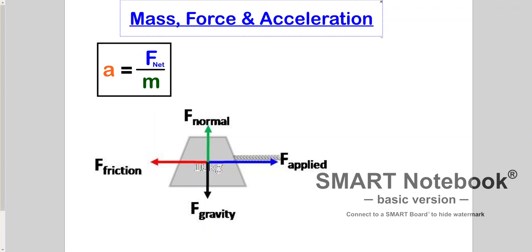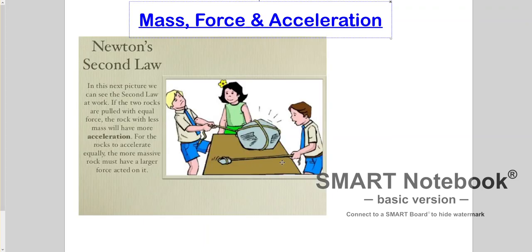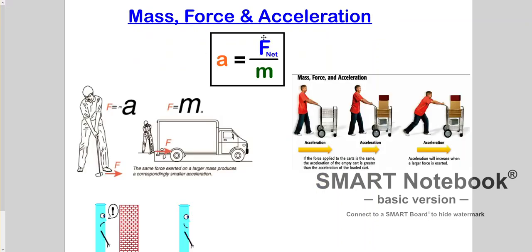If there's only one force, like in this picture, the student pulling on it, I guess there would actually be friction as well, right? So in that case, we would need to know what's the net force between the force applied and the force of friction, and whatever that value is, that would be the net force that we would put into Newton's second law.